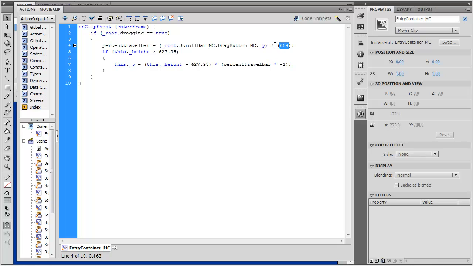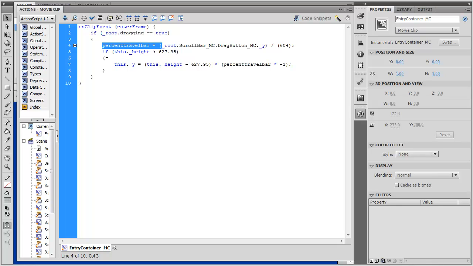So whatever its Y position is, right down the middle, it's going to be at 300 or something. I divide that by its total height, which would end up being about 0.5. Technically this is not a percent because I would have to multiply by 100, but then I'd be at 50. When you're doing it like this, you don't do the times 100. You want to be in the decimal range, between 0 and 1.